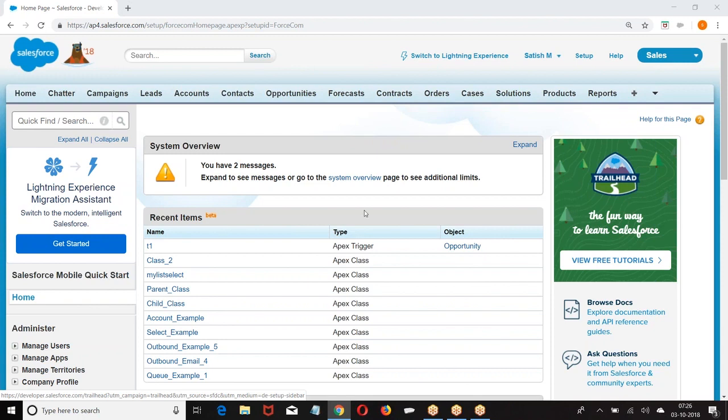So when you want an action to be performed recursively at a given time, we go for ScheduleApex. Generally, what was the procedure? When you click on the button, the action will be performed.